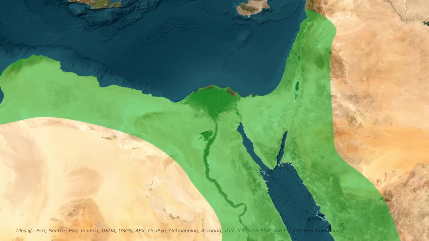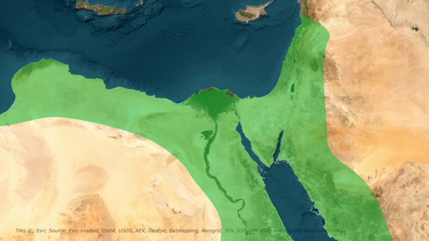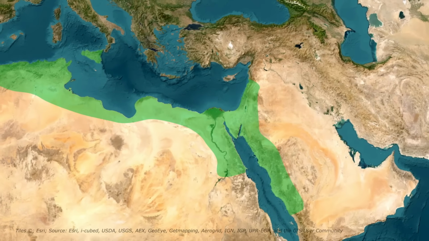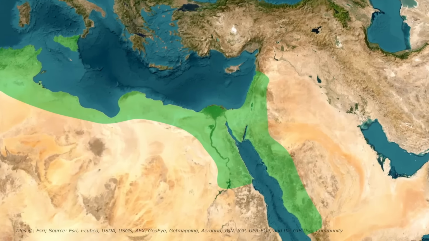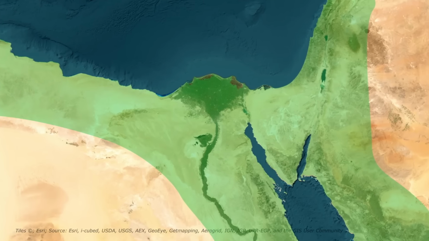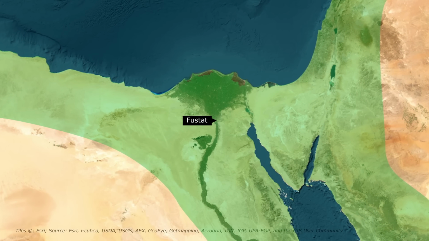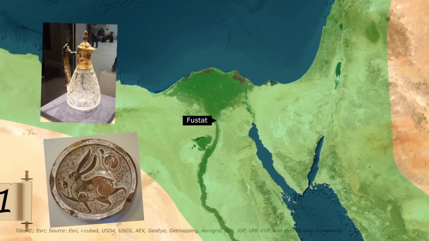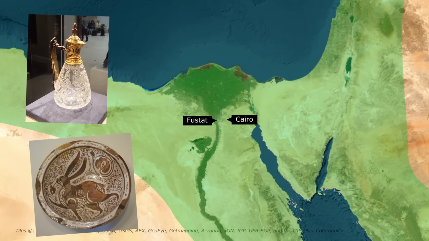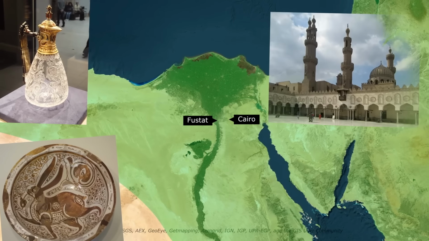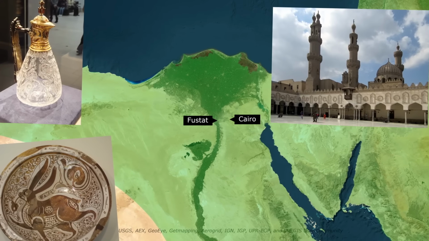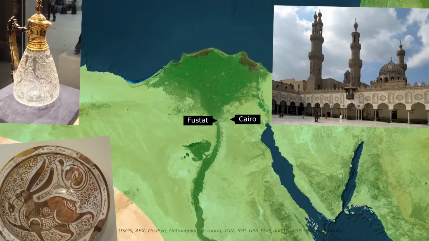This time around, Cairo was not just the capital of Egypt, but of the entire Fatimid Caliphate, ruling everywhere from Algiers to Amman. The Fatimid era was something of a golden age for art and learning in medieval Egypt. Fustat became a center for pottery, metalwork, and glasswork, while Cairo grew into an important cultural and intellectual center, most notably in the founding of the Al-Azhar Mosque, which would grow into the modern Al-Azhar University.